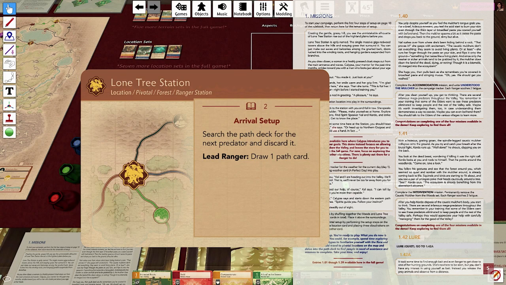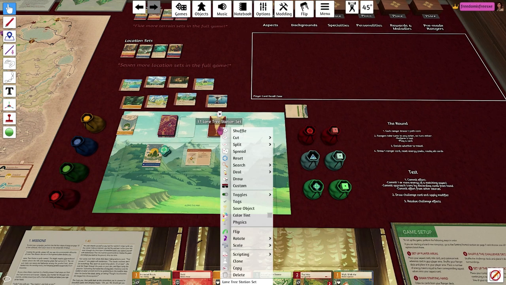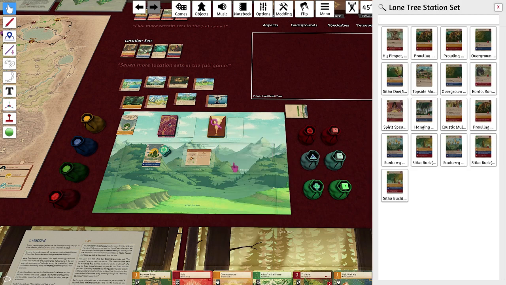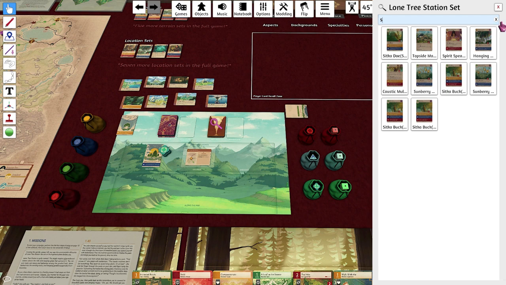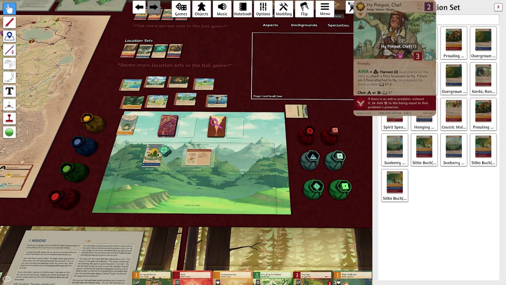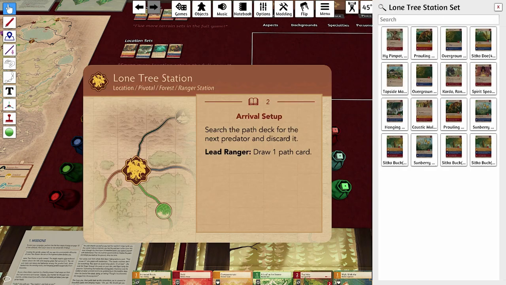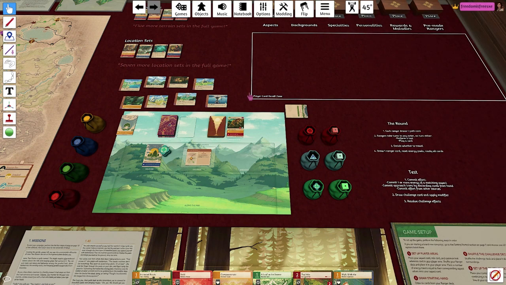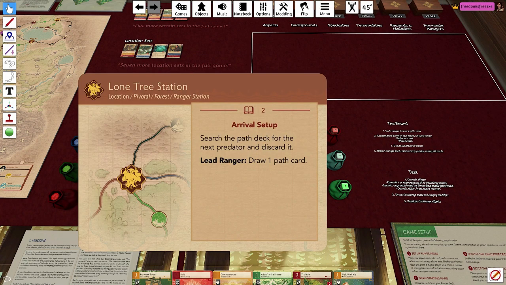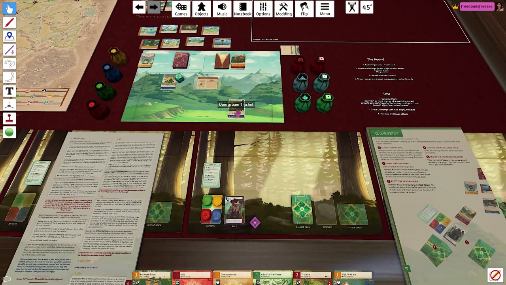So it says to search the path deck for the next predator and discard it. Now this is where the actual order of the deck matters. We can look at the top card, which is going to be a friendly being, a chef. Then there's going to be a prowling wolfhound. So we can go ahead and get rid of that. And since we did a search, we will go ahead and shuffle. Then it says, draw 1 path card. And it is our good friends, the Overgrown Thickets.